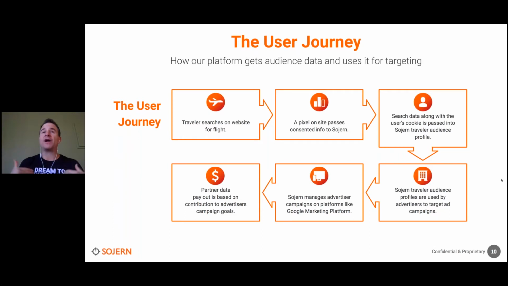And now if we've done our job effectively and we have influenced or engaged someone to then book, for example, a hotel room online, and we get paid for that, we will then take a portion of that payment and kick it back to our partner there in that first box, for the website that had the flight search information.